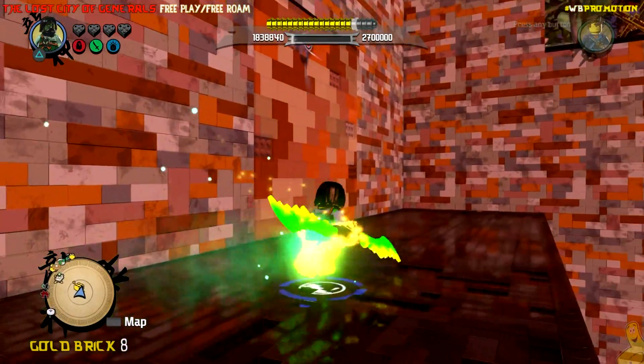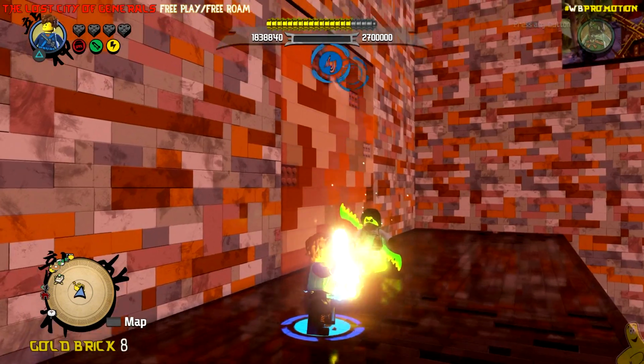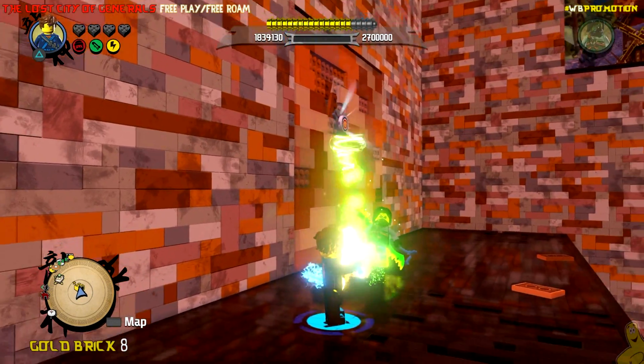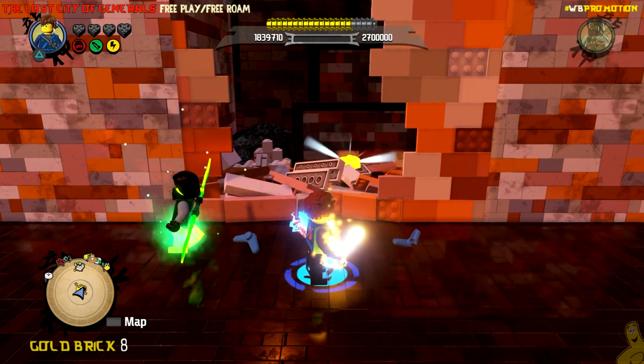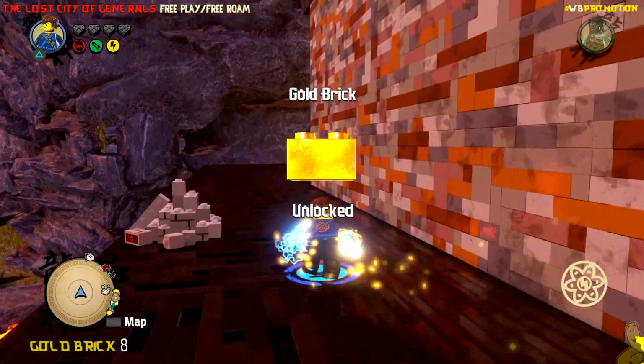Doesn't matter which character you use. In fact, we can use spin jitsu. You can use a bow and arrow. You can use all sorts of things. And in our case, we're just going to use spin jitsu because we had it out and ready. And it turns out, I believe there's 3 targets that you need to take down. Once that third one crumbles, it's actually going to make that wall disappear as well. And look at that. We've got ourselves another gold brick.